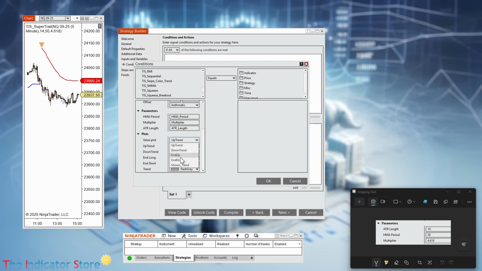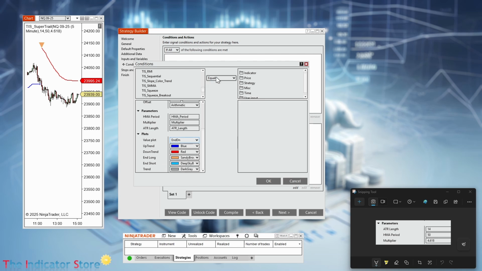I guess it is End Up. Okay, we can try. There's no problem. If it is not this one, we can try with the other. So I am going to test End Up. That should be a short, so End Down should be a long.